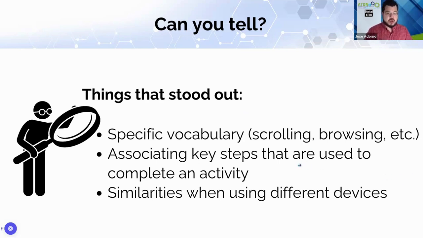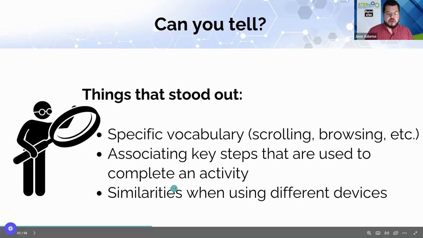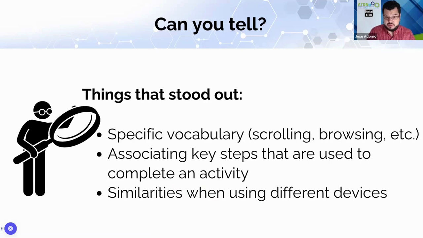You had the scrolling motion with the mouse, where you use the roller to go up and down. On a laptop, on the mouse pad or the trackpad, they were using two fingers, right? And going up and down. And then on the phone, you had that one finger swipe up and down. So it's the same motion, and you could more or less say what they were doing. But the way they were interacting was different: one was the wheel, one was the screen, and the other one was a pad or a space, right? We were also able to identify the similarities across different devices.